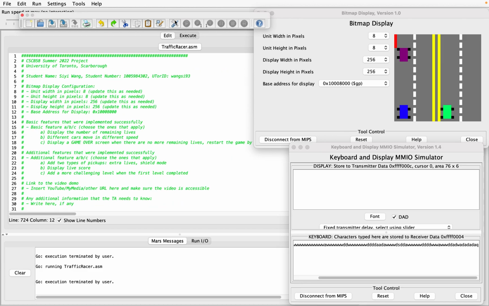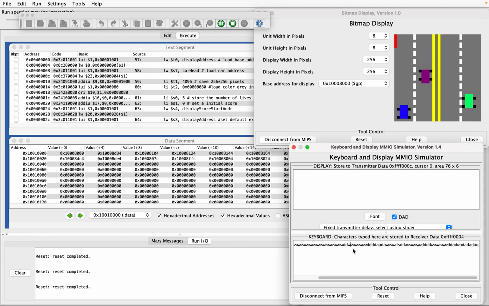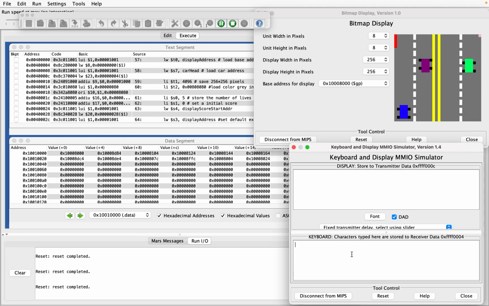Okay, I will demonstrate the game one more time. So I can always move. If I collide, I will reset to the starting position. I'll lose life. Okay, now I'm not invincible. Okay, I'm in shield mode. I can collide with other cars. I will not lose a life.